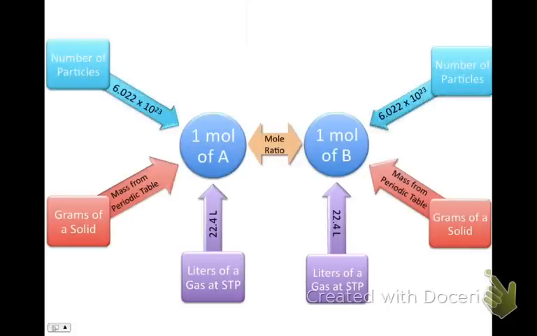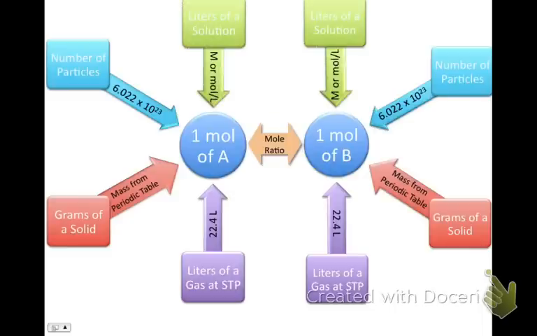The number of particles is 6.022 times 10 to the 23rd. And if we have a solution, so an aqueous solution, something mixed in with water, we'll use something called molarity, which is moles per liter. So for today, we're just really focusing in on how to determine what this is. Super simple. As long as you can multiply and add, or at least have your calculator, it'll be easy for you to do.